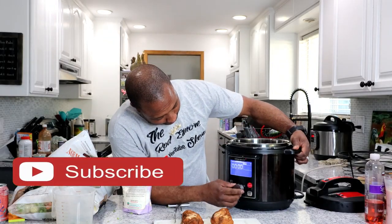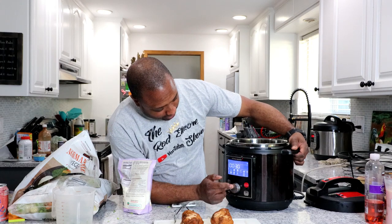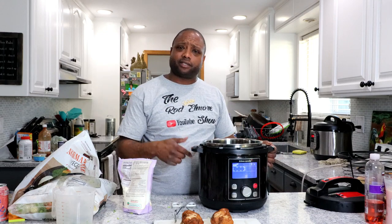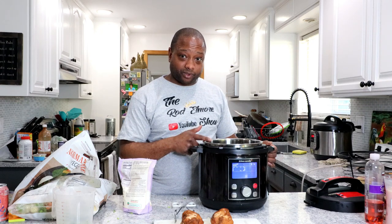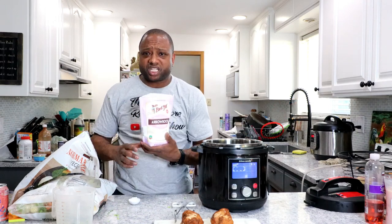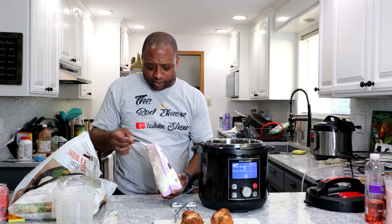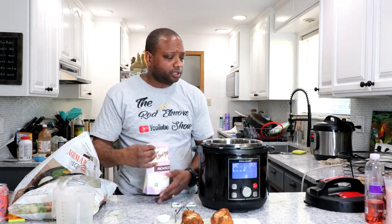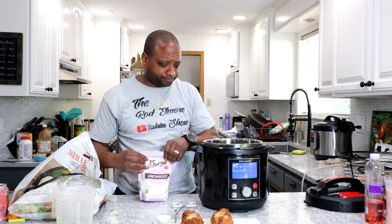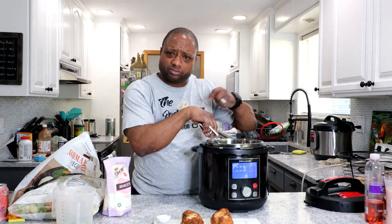We're going to put this on sauté. It works the same if you have an Instant Pot — you just put it on the same settings. I did forget to tell you to put the Instant Pot on manual, then switch it to 30 minutes. Or you can put it on meat, as long as it's 30 minutes, it doesn't matter. Arrowroot flour or arrowroot starch — I'm going to put that in there. You can actually mix this in cold water if you'd like, if you find it mixes better that way. When you're using normal flour, it mixes better in cold water when you put it into your liquid. I would recommend that you put it in cold water so it mixes very well.